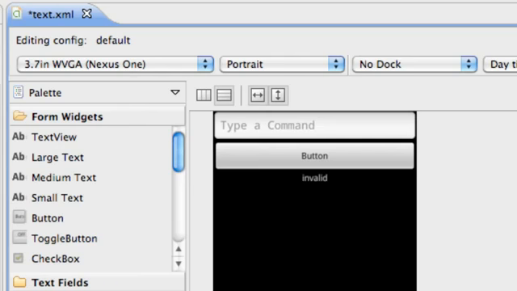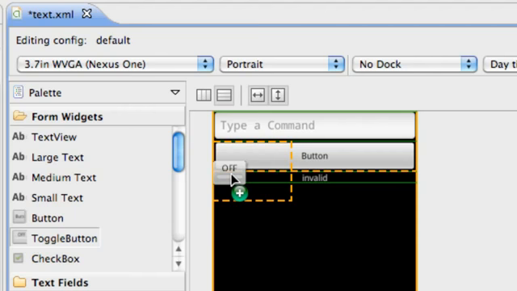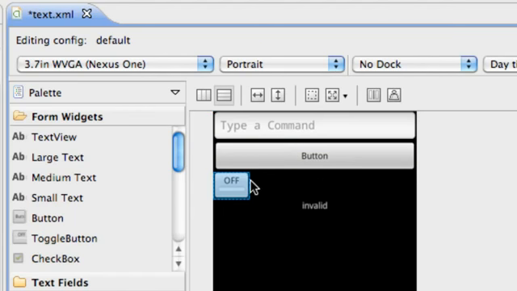What we're going to do in this tutorial is some more XML, show you guys some more customized features and methods that you can use, and also some other widgets that we can throw in there. First, go into your graphical layout and use a toggle button. I'm going to show you how to use this. We're going to throw this in between our text view and our button, right there. And then we want this toggle button on the same line as this button.